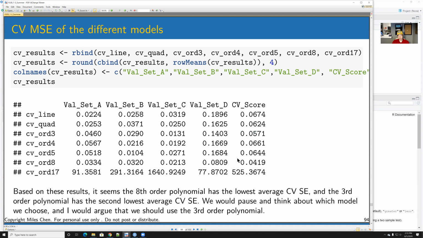Sometimes your cross-validation results are the result of just how, when we split up the 28 data points into 4 sets of 7, just by random chance, as far as the different sets of 7 go, there could have been different results here, okay? And so the rule of thumb is you generally go with the lowest cross-validation score, okay?